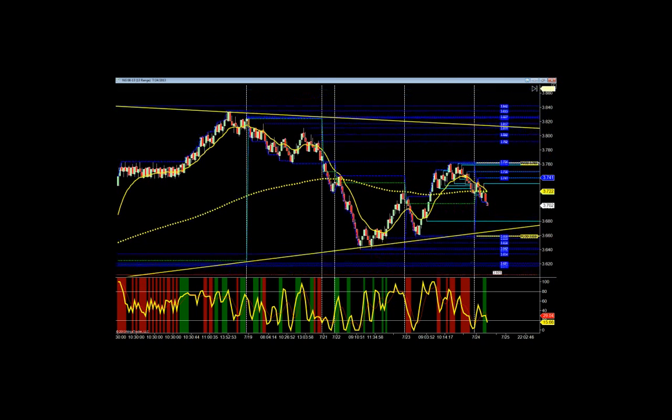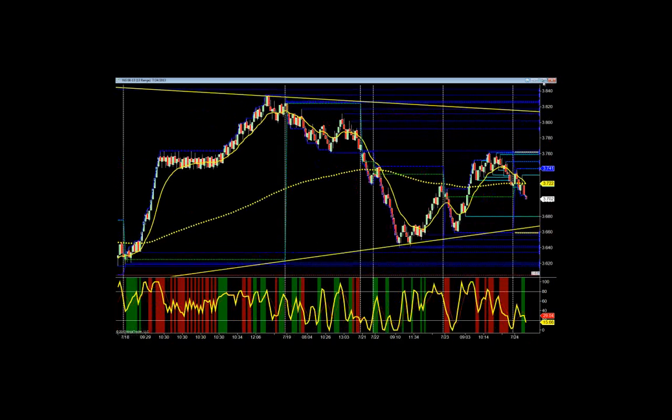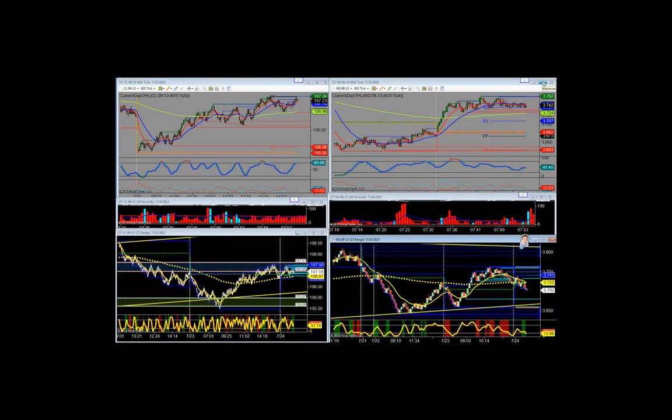As I mentioned, really the only thing driving this market is weather. We do have a tropical depression forming off the coast of Africa right now that could potentially become a tropical storm and even a hurricane that might go into Florida or even the Gulf Coast, where we have a lot of natural gas and crude oil refineries. It just formed a few hours ago. As I was speaking to my weather analyst here on the trading floor, he said this could become something, so we're going to be watching that. That can always be a market mover.